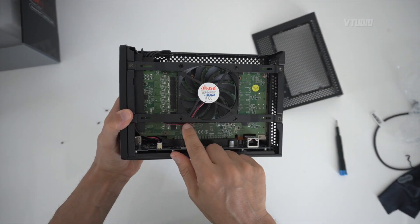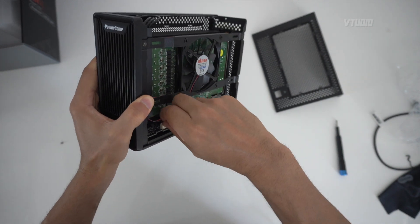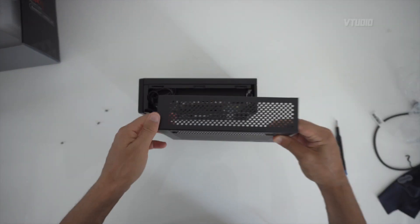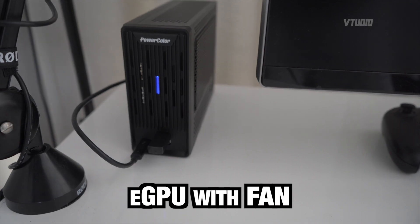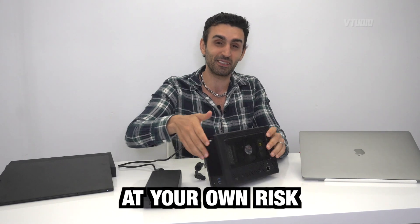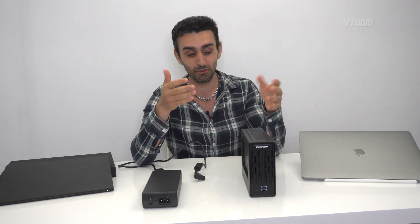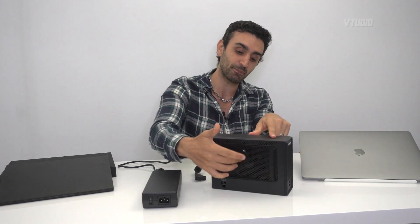You can see the fan is there, connected by a pin, so I'm just going to unplug it. Now I'm going to run it and see how it performs with no fan noise. You can easily unplug the fan right there — I just unplugged it. It works just as normal with no difference whatsoever, and the GPU itself does have its own fan that spins every now and then when you're hitting it hard.